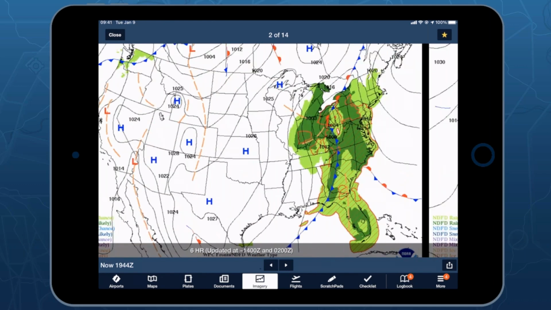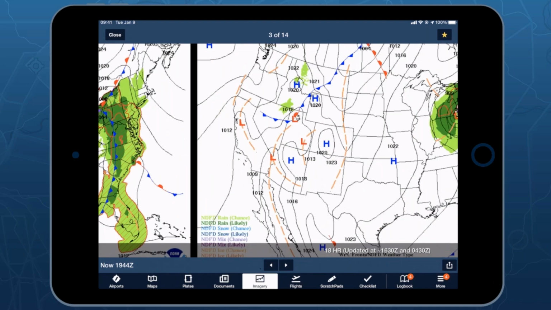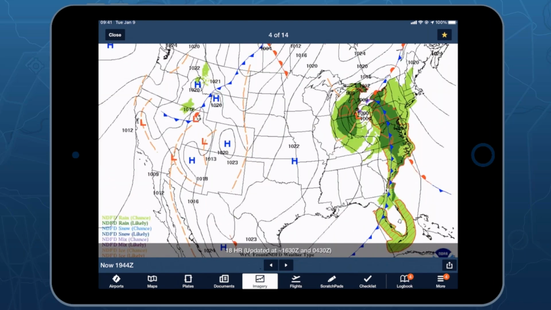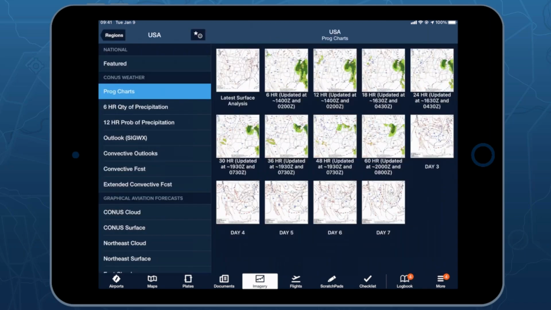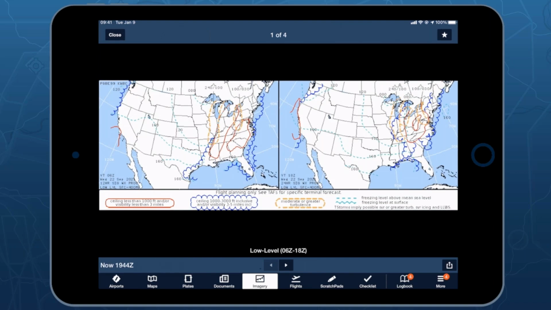If you swipe fast enough, you can almost get it to animate. And then also the significant weather outlook, so you have a good feel for what these traditional graphic forecast products are showing you about the weather over a period of days.